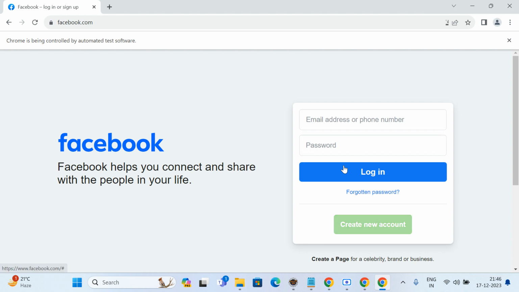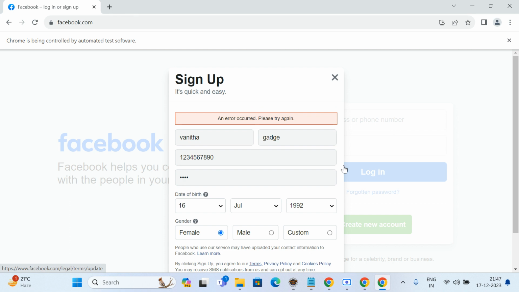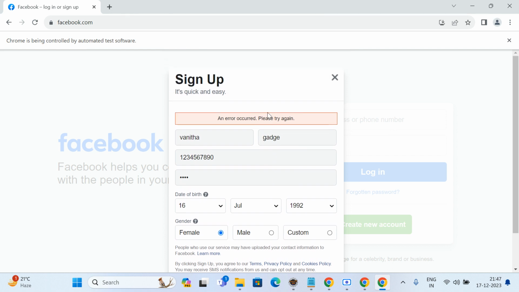It is loading now. Create new account: first name, last name, email. Sign up is successfully done, and it clicks on the sign up button. So it takes time, but no problem. Whatever message appears, whether the valid details have been given or not, it will give. But our main point is to see the sign up pop-up message, whether it is an error or successfully registered. Yeah, it's taking time. Sign up button. What is it showing? An error occurred, please try again. Yes, as soon as it hits the sign up button, it shows this type of error because my details are not valid, so that's why it is showing.